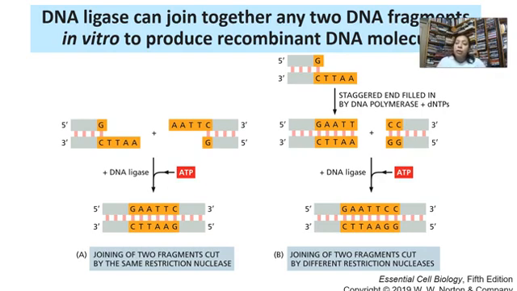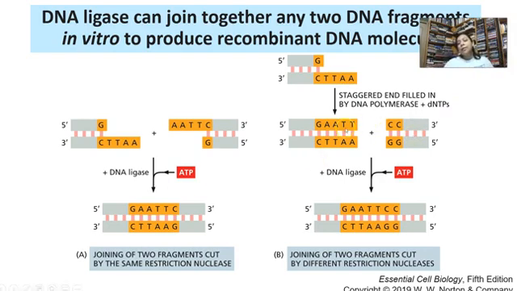You can also look at a possibility where you are joining two different fragments that are cut by different restriction enzymes. Maybe you were not able to find a perfect match, and you needed a way for it to still combine given the biology that you were looking for. In that case, you could take one of them and cut it with a protruding or sticky end, another one with a blunt end, or you can use two different enzymes that create blunt ends.